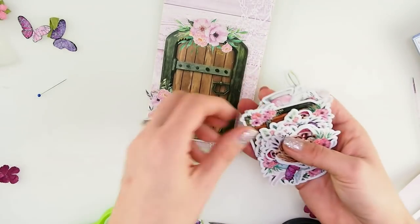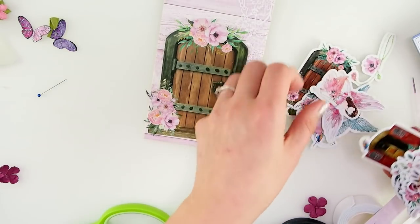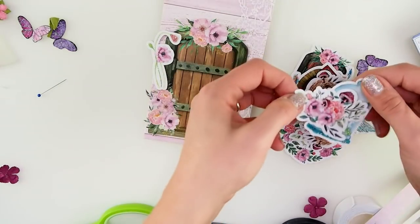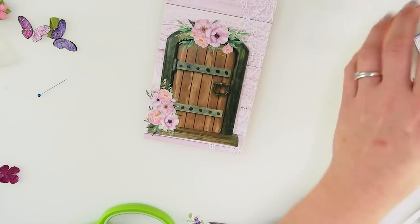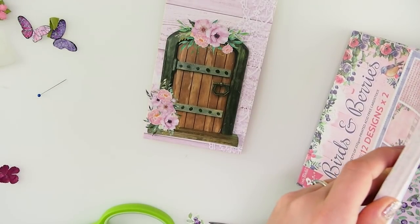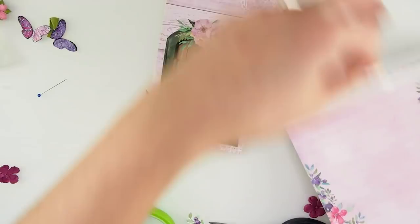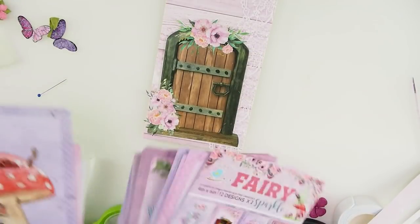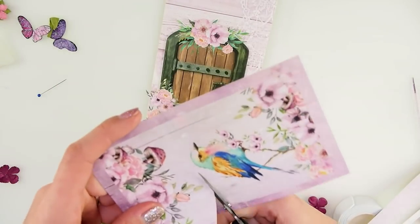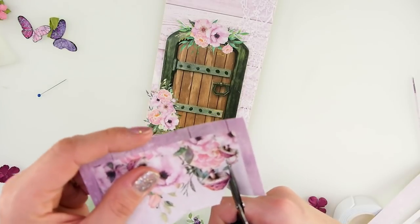Let's see, maybe any of that will jump. I like the little shiny elements there. Oh, maybe this one. No. Let me see here. There's two of that. No. Let's go back to what I had thought. Oh, wait. Okay, I know now. You know, when you're just looking at them like, zoom, there you go. That's it.